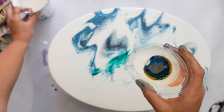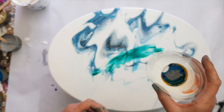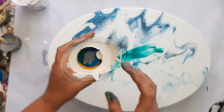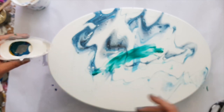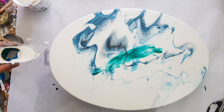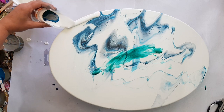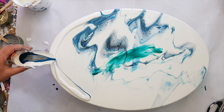Oops, it went in. All right. So I'm going to pour it as if I was pouring the wing pour. While I've still got white, I'm going to start the pour. Like that.